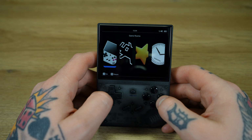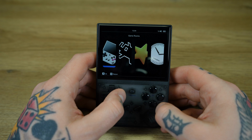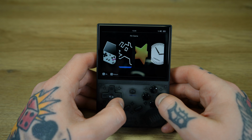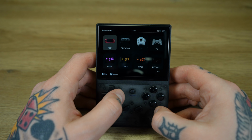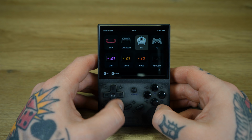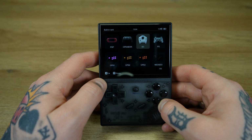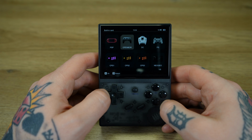Let's dive into just a handful of games, and you can see how over here we definitely have fewer options than what we had over here under the RA game section. So I would probably navigate it this way. Plus we have Dreamcast in here, which for me is just absolutely amazing. So I'm going to jump into a handful of games. We'll see what the experience is like on here and take it from there.